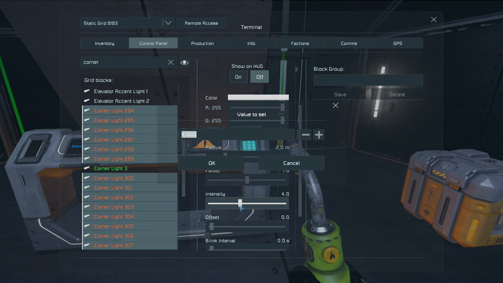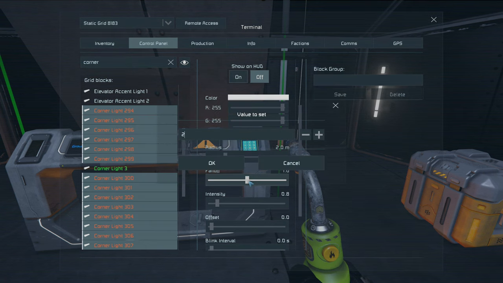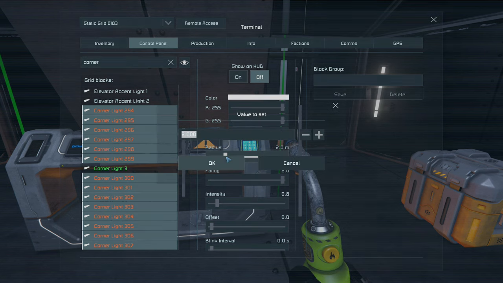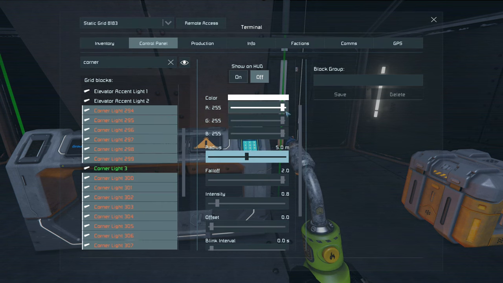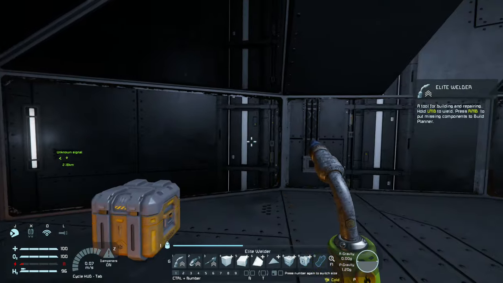Again, set the intensity to something low like 0.8. The fall off 2.0, which is pretty standard for my type of deal. And I might actually push the radius out a little bit, so maybe we can try, let's say, 5 meters. Let's see how that looks. We'll change the lighting to 190 and 215 and let's see how that looks.